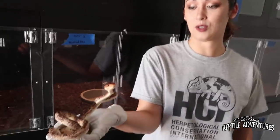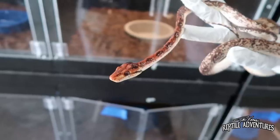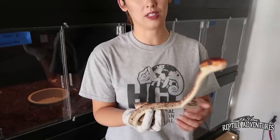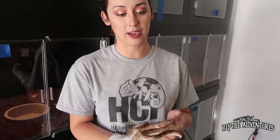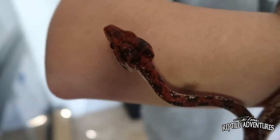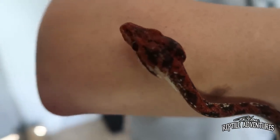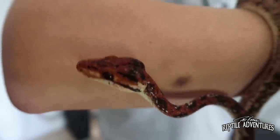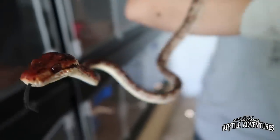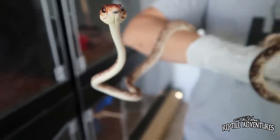Alright Abby, so you have some of the most amazing ATBs in the world — I'm totally not being biased. So tell us what you got there. This is the one and only Dragonheart. He is a Calico Amazon tree boa. Amazons are pretty cool — they have morphs, they also have phases, they're polymorphic. This is an actual morph of an Amazon tree boa. The cool thing about Dragonheart is that he actually came from two completely normal parents.